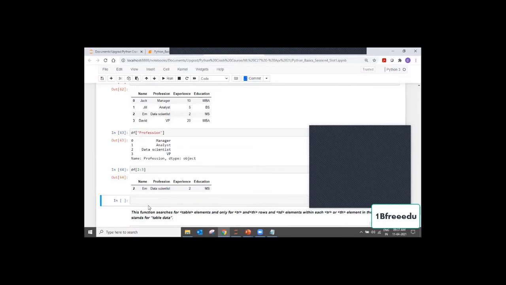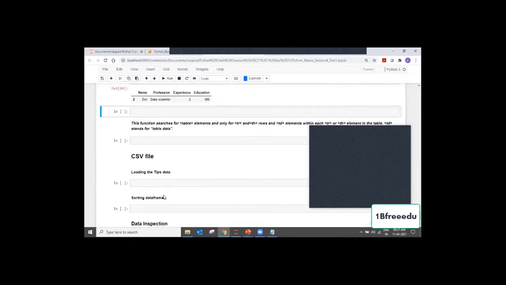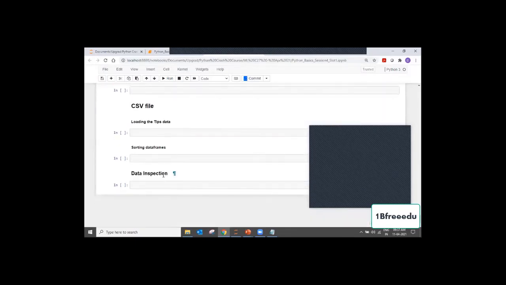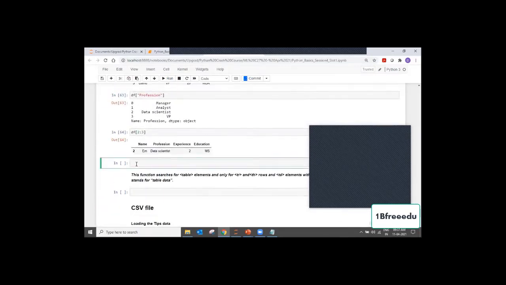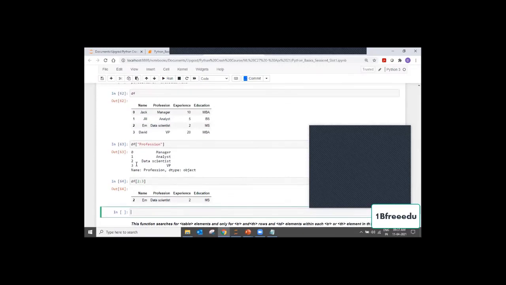Now let's try to save this data in a CSV file and read from it, then as a JSON file and read from it, and do all of that. Let's first try with a CSV file.